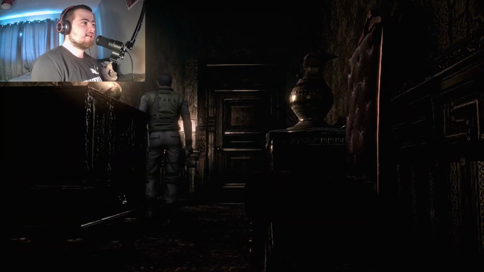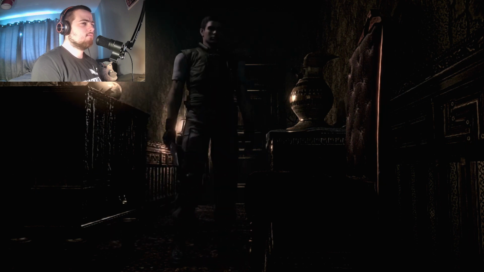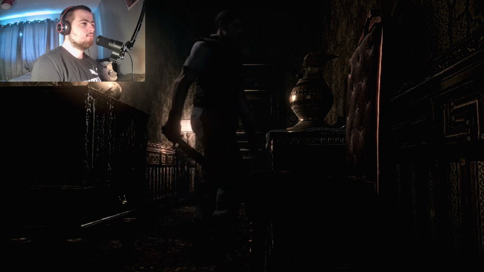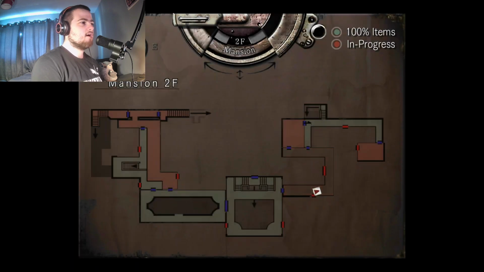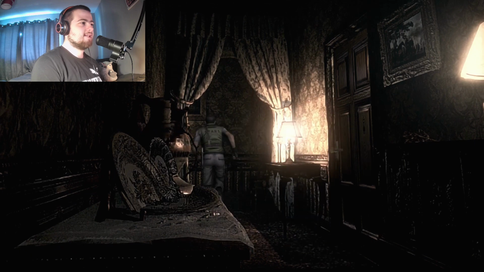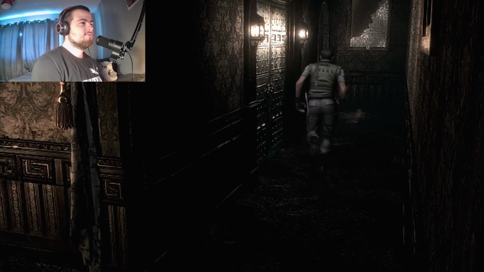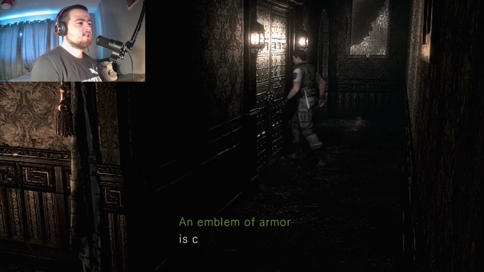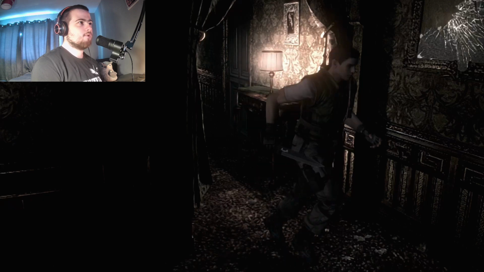Wait a minute. Something's not right here. There doesn't seem to be anything useful here. Okay. Trying to listen out. Okay, wait. So what's this here? It's locked. An emblem of armor. All right, we need the armor key. That's what we need. This area looks off. It's locked. An emblem of armor. Yeah, okay. It's about, like, what? 4 or 5? Whoa. Hang on.